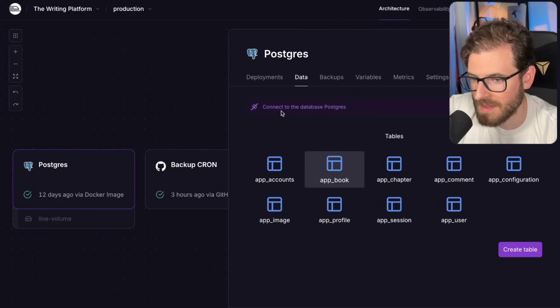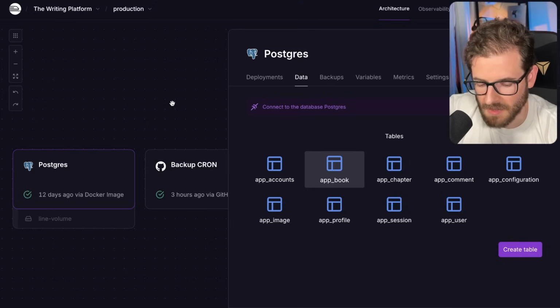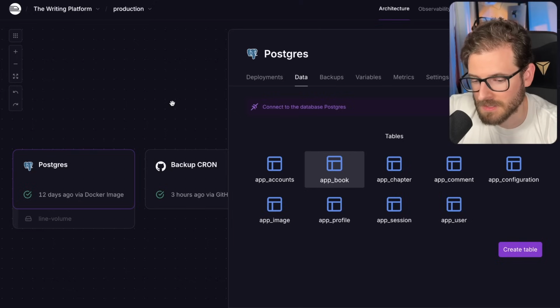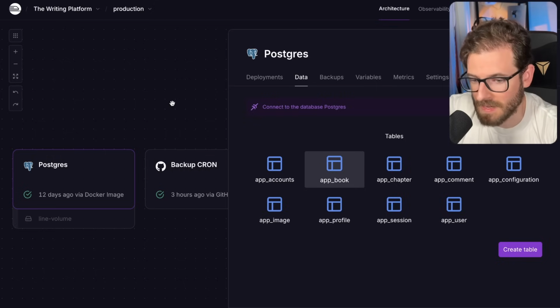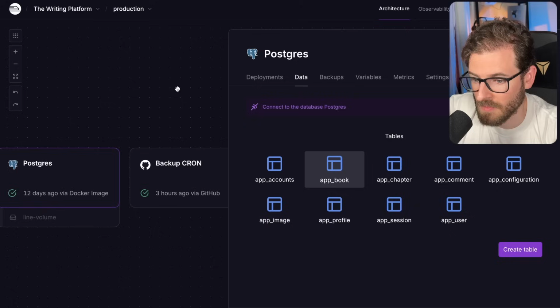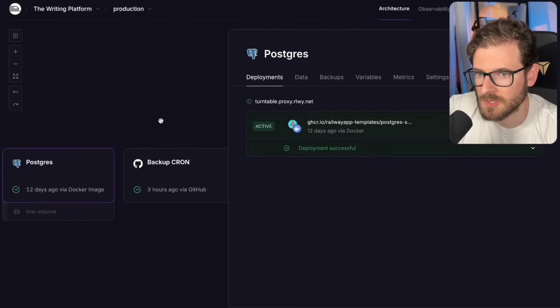And you should probably have some type of backups in place so that you can restore your database back to a previous point in time so that users don't lose all their data, because that's probably not going to land your business in a very good position. And in fact, maybe you could even get sued by dropping everyone's data. So at the very least, you need to make sure that the data you're storing, you have some type of backup system in place. So that's what I'm going to talk about in this video.